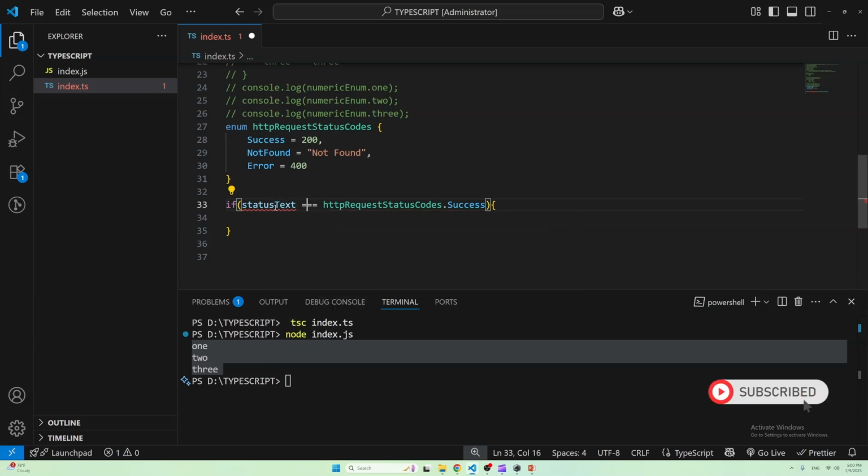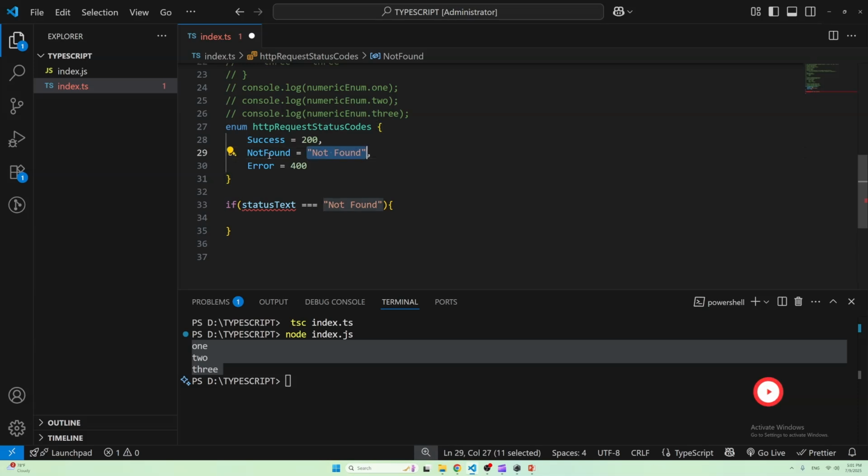It can happen that, for example, if we are comparing the status text as not found, sometimes I can accidentally make some typos like this found, and in that case this condition will never be satisfied, right? So it is better to keep this kind of string, where we can make typos, in an enum. This is nothing but a constant type only, right?